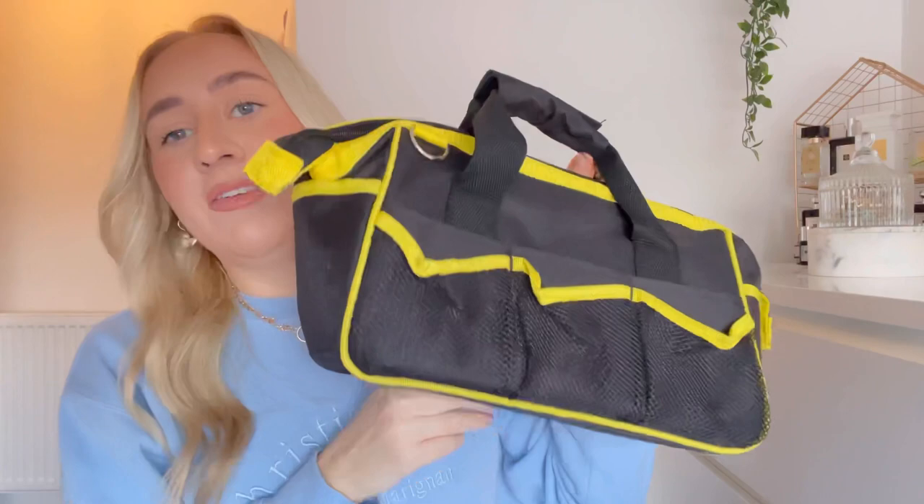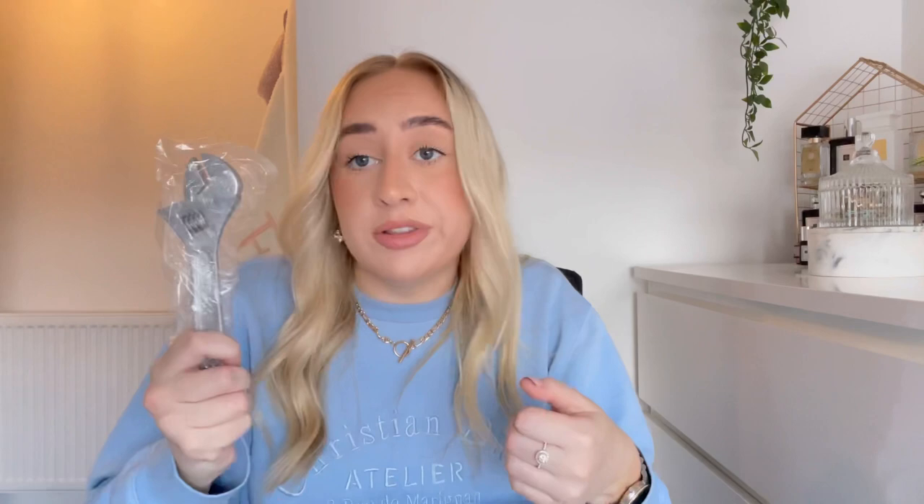I like to think I'm a DIY queen — and I am. I put all my IKEA flat pack wardrobes and drawers together myself. I'm going to be doing all my own paneling, putting up shelves and mirrors, everything — just trying to cut costs. So I treated myself to my own DIY toolkit from Tesco: a spirit level, a hammer, pliers, the works. It is the cheapest thing on earth but hey, it works — it's fine!